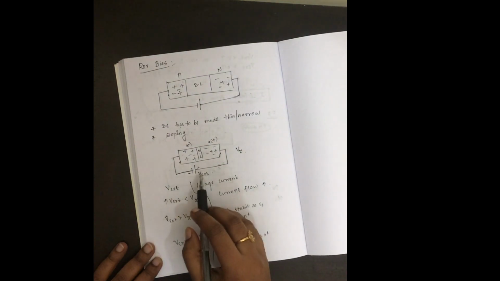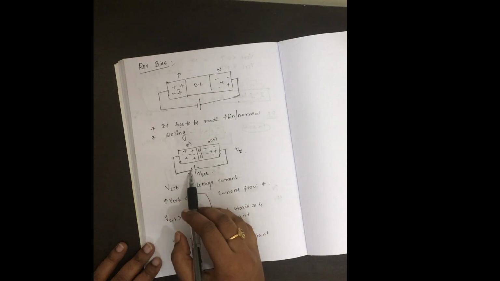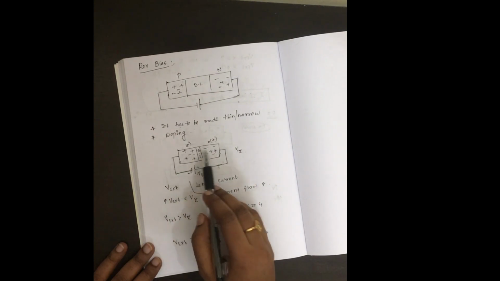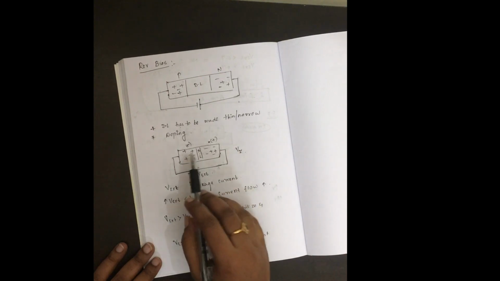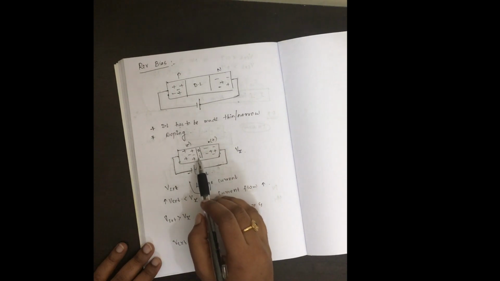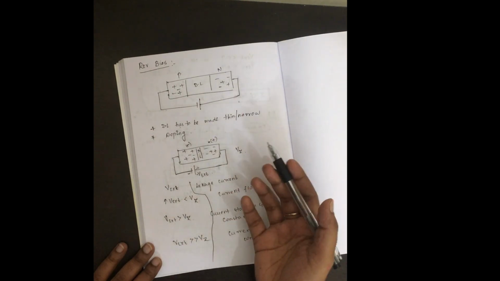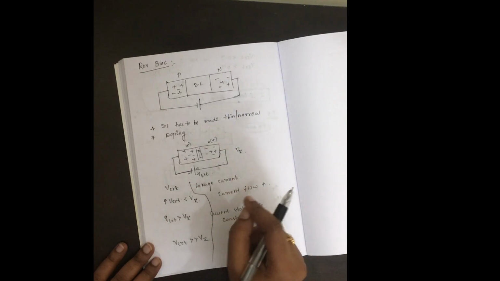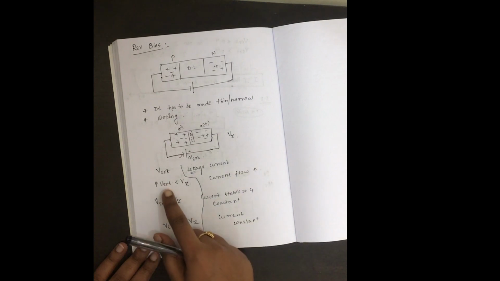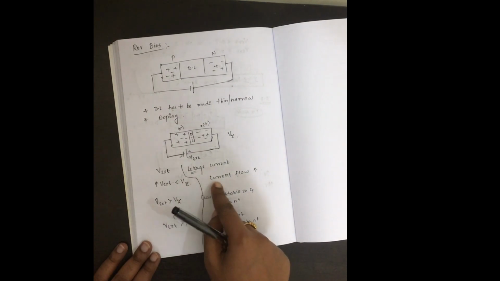So first, when you apply an external voltage, the holes will move towards the negative of the battery and electrons will move towards the positive of the battery. Only leftover minority charge carriers will be there. They will try to move across the depletion region, and they can move because here the depletion region is very thin. So when they move, there will be a recombination, and a small amount of current will flow, that is called leakage current. Now again, increasing the voltage till the Zener voltage, current will flow.